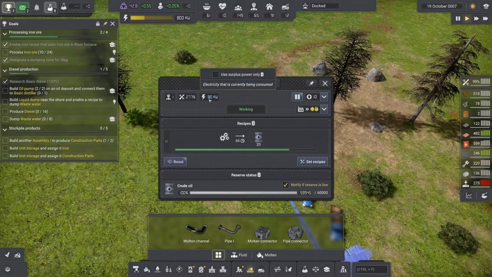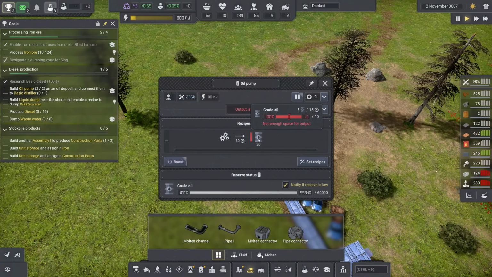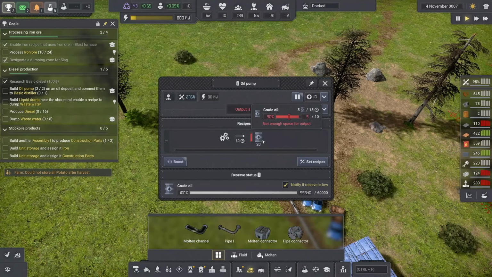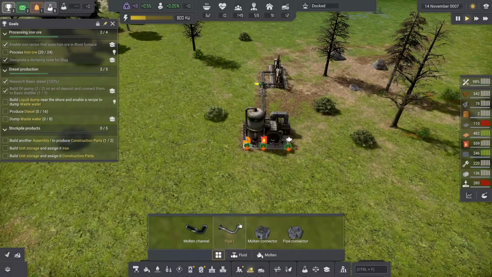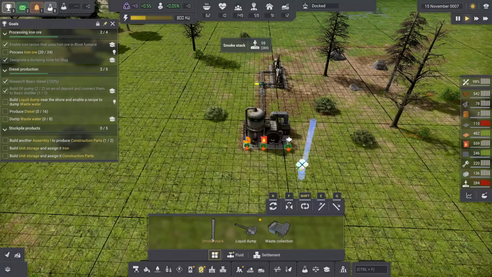Now the oil pumps also require power, so our diesel generator is getting some work, but we are getting 5 crude oil every 15 seconds from each pump. And there's storage enough in here for 20, but we are going to be sending it to a distiller that's going to grab more coal, combine it with the crude oil, and give us diesel, wastewater, and exhaust. Well, since we know it's asking for exhaust, that means we're going to need a smokestack.